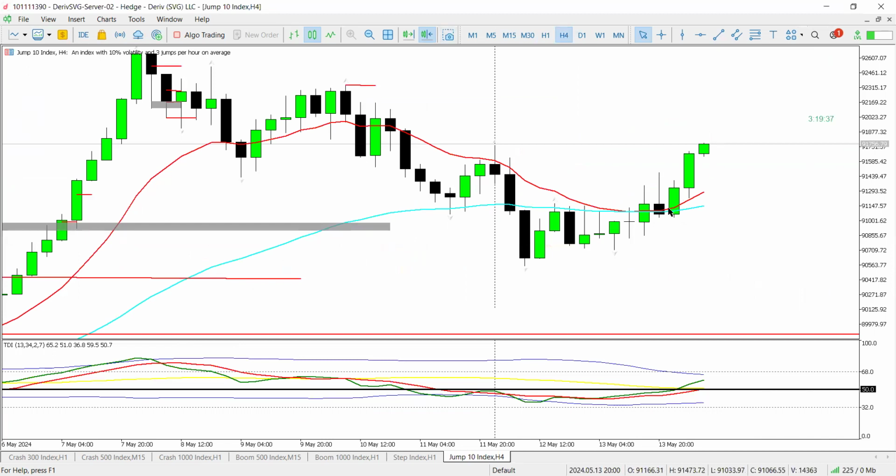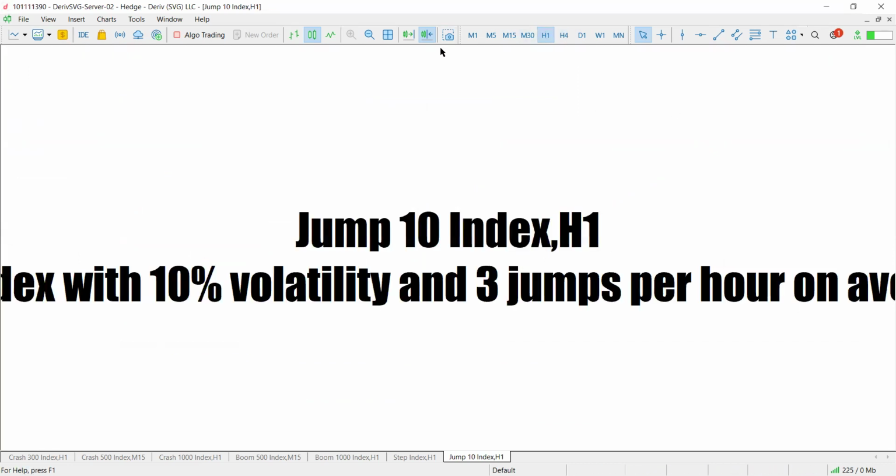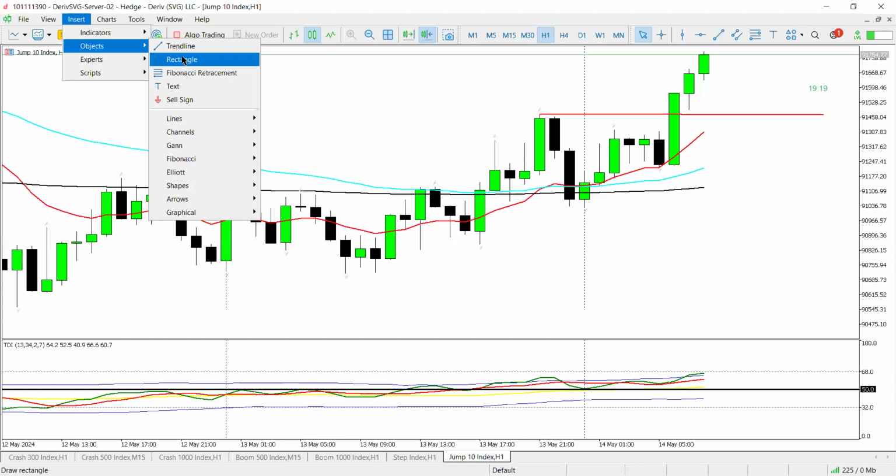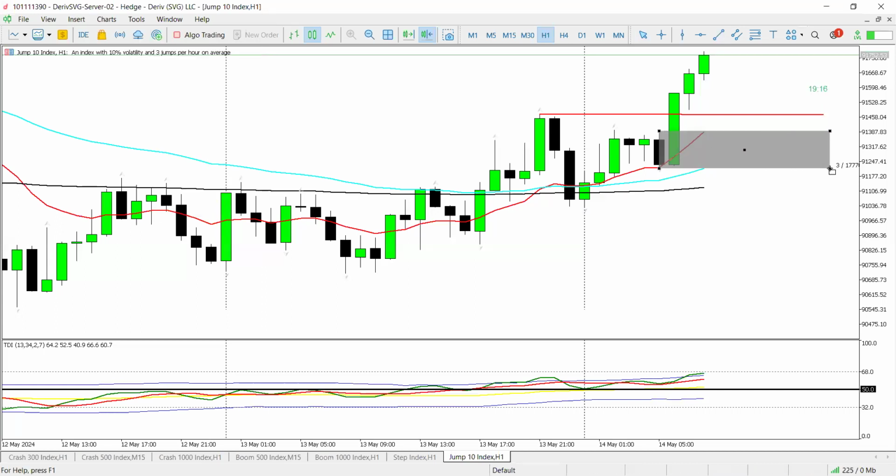As soon as we have a bias, I don't usually look at H4 since price hasn't really given a huge impulsive move. So I'll rather jump to H1 and see what I can get there. From H1, I've got yesterday's highs as a point of interest, and I've got an order block which was left earlier in the morning, which is this one. This is also a potential demand zone as well. So if price can retrace either to this level or to this level, then I'll take buys.